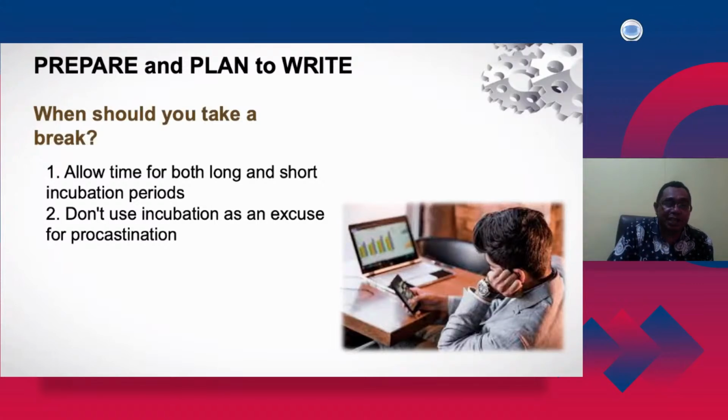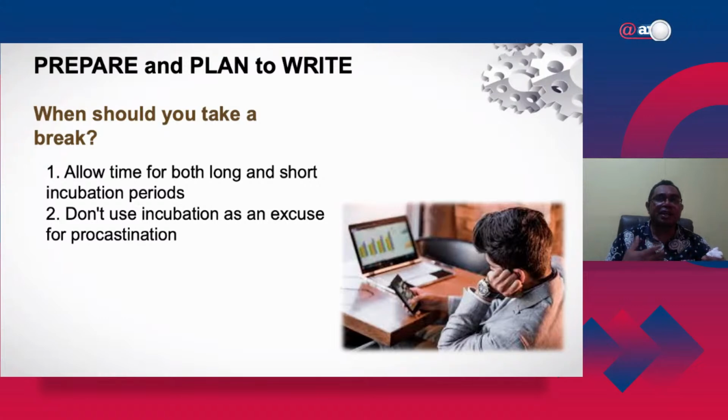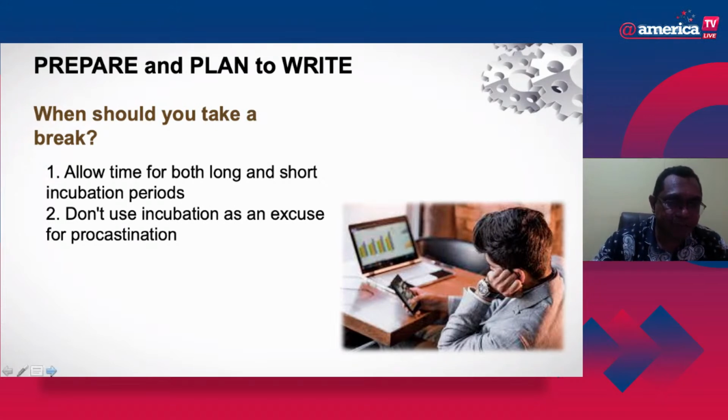So don't use incubation as an excuse for procrastination. Sometimes we use incubation too much in order to procrastinate, so don't do that. Just take some time. For instance, every 30 minutes I walk to another place, probably 5 meters for 5 minutes, and then come back to my writing, or keep thinking about something while I'm walking, then come back. Or you can print it out and read it again, or keep it until tomorrow, read it again, and you can have an idea to continue. So you need to break yourself, especially if you feel tired writing.